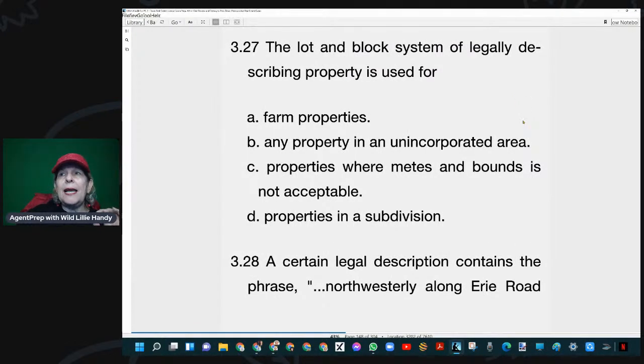The lot and block system of legally describing property is used for what? If you're not familiar with the lot and block system, let me show you a picture.